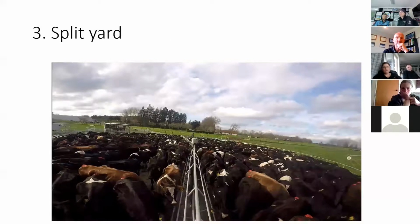Jo, can I just make a comment? Yes. So I think it's really important. It's really good that Tom did record all that. And from that information, we ascertained that the majority of the lameness was white line disease. And that led us to the next step, which you're about to talk about, which is the cow flow and the situation around the cow yard. Excellent. Thanks, Bill. So Tom, do you want to talk a little bit about this?